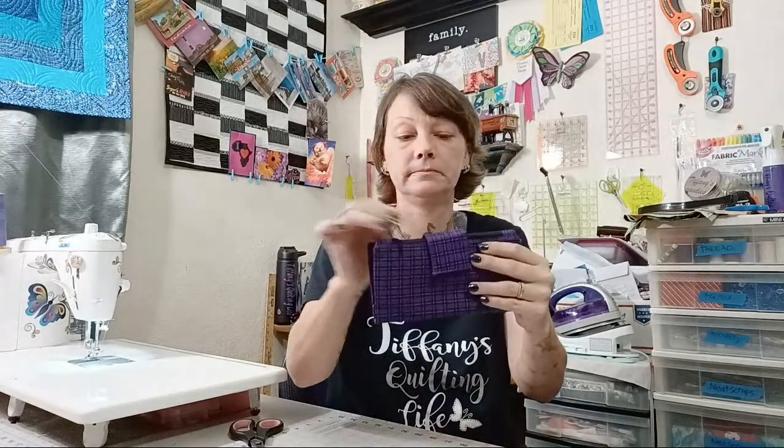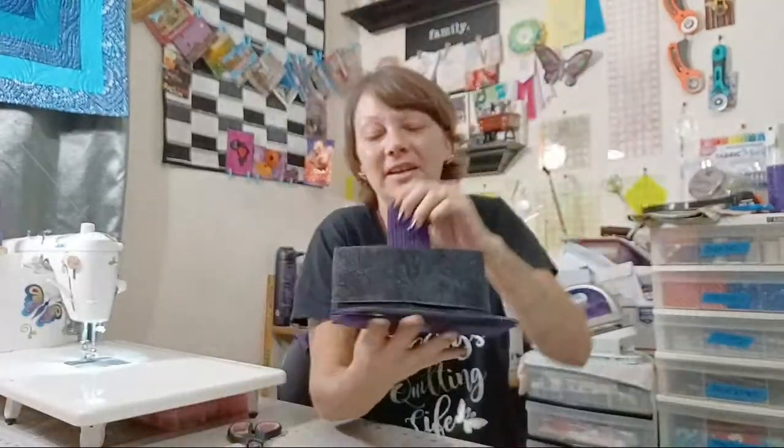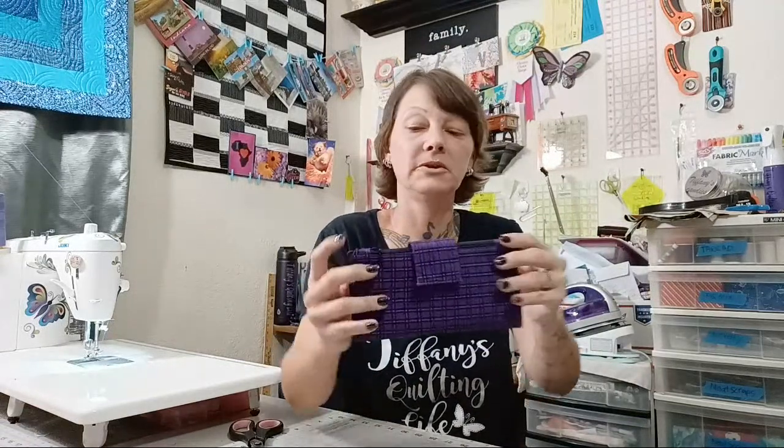Krista says, I really like the colors. I swear I'm going to find my snaps and make one. I'll show the inside one more time. There. Karen says, I've been making little snap wallets all day. Definitely not as nice as these. And you can see they sit flat and they sit flush and perfect.